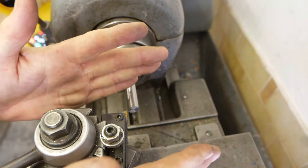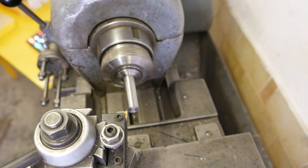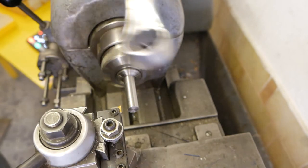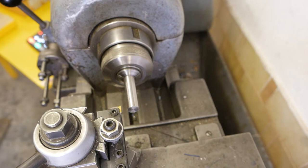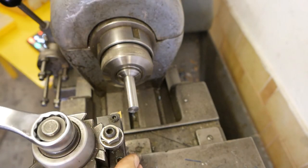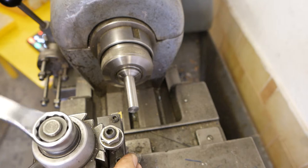Just realized this whole tool holder is rotated. Let me grab the tool. Actually, I should make sure that's halfway square, because I'm going to be parting, and if that's not square, it's going to be a problem for parting.